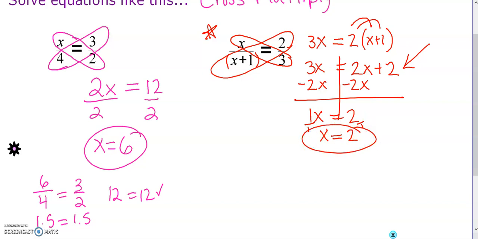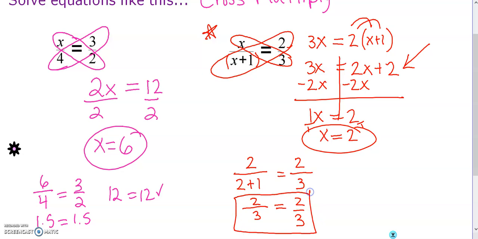Now for a problem like this with that quantity, whether it's in the denominator or the numerator or both sides or in multiple places, I definitely want to check and verify. So we're going to take 2 and plug it in. I've got 2 over 2 plus 1 equals 2 over 3. So if I check, I'm going to simplify my fractions. I've got 2 over 2 plus 1 is 3 equals 2 over 3. Without dividing or cross multiplying, I can see that these two fractions are the same. So my solution is correct.